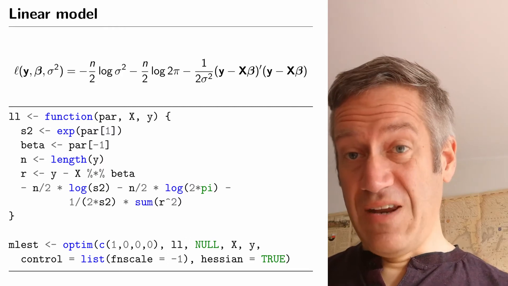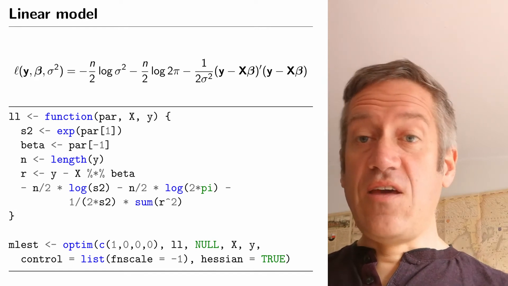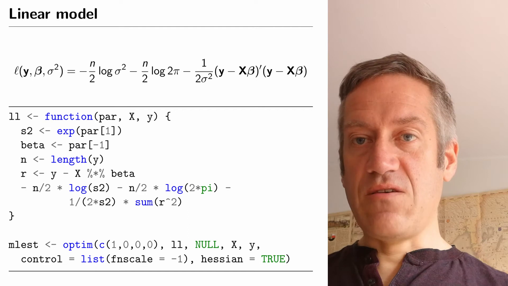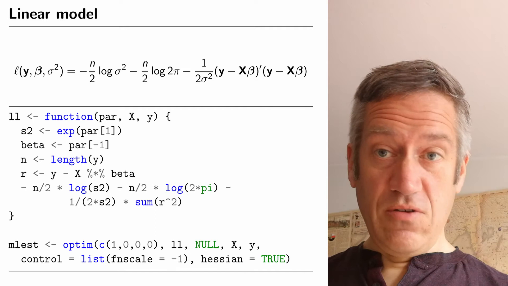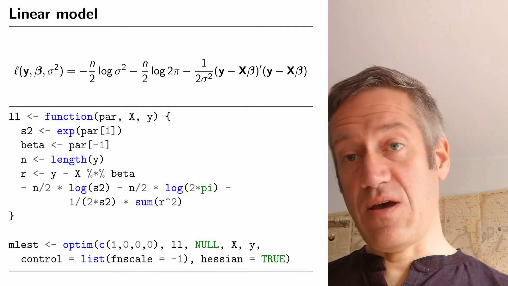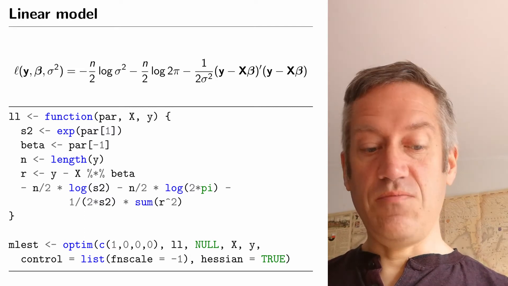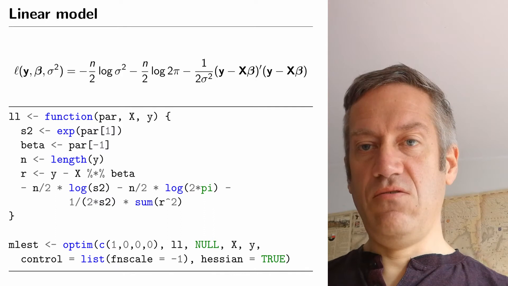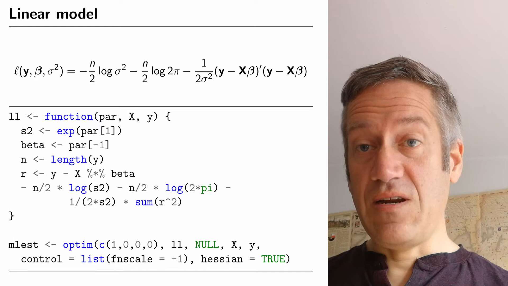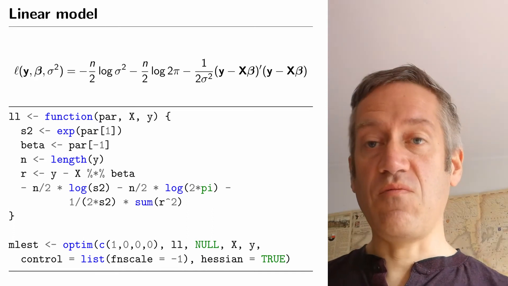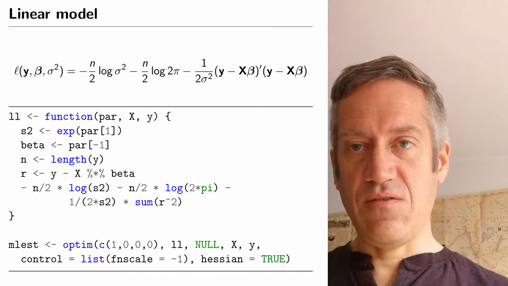We provide the name of the function that needs to be optimized, LL. Then in this case we pass null, though in some cases you can also pass a gradient function here. Then we pass all the other information needed by the log likelihood function, for example X and Y. Finally, there are a few option parameters to set. One thing is that the function needs to be multiplied by minus one, because optim automatically minimizes a function, but we want to find the maximum likelihood. So by multiplying the likelihood by minus one, we find the maximum instead of the minimum.